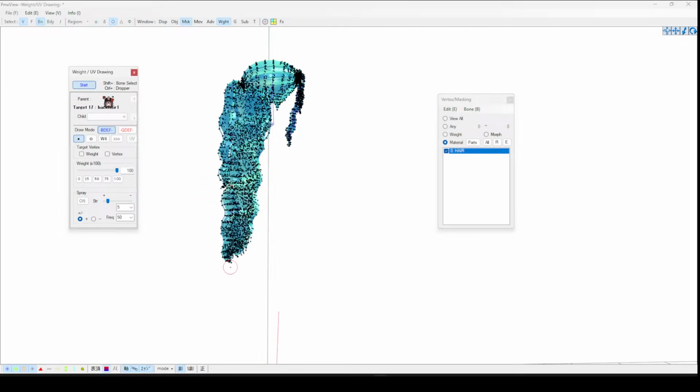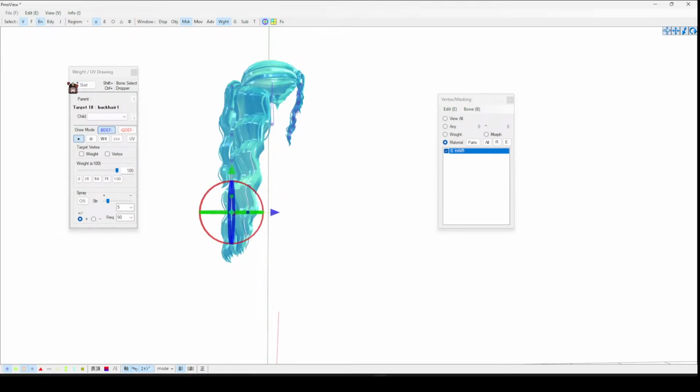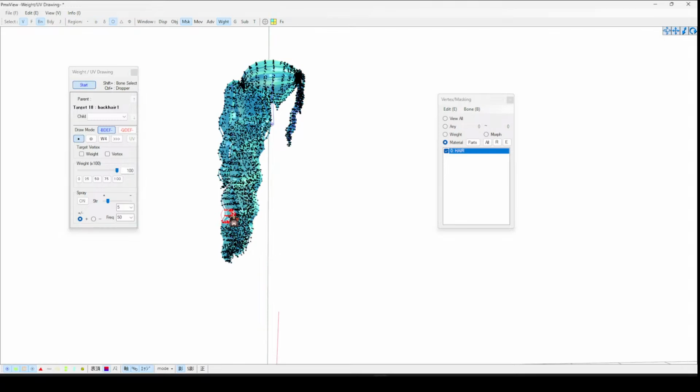Okay, almost finished, and then we'll compare the bones together. What I don't like about this also is that it lags so badly because of how hard his hair is. Oh my god.